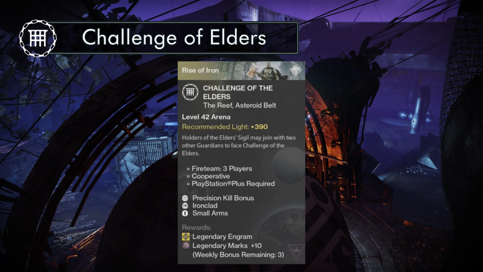And your only modifier here that you really have to worry about is Ironclad. And this is the one where more enemies have shields, but if you've got Small Arms and you've got Precision Kill bonus anyway, this one should be pretty much using Small Arms the whole time, so you're going to go pretty much across the board. So all in all, pretty good week for Challenge of Elders compared to the last couple for sure.